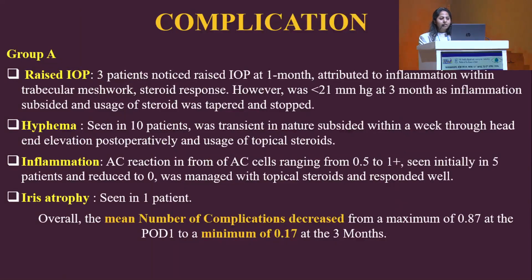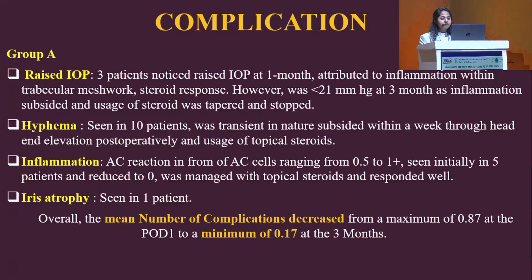Complications in Group A. Raised IOP: 3 patients noticed raised IOP at 1 month, which was attributed to inflammation within the trabecular meshwork, and they were steroid responsive. However, the IOP was less than 21 mmHg at 3 months, and the inflammation subsided with the usage of steroids, which were also tapered and stopped.